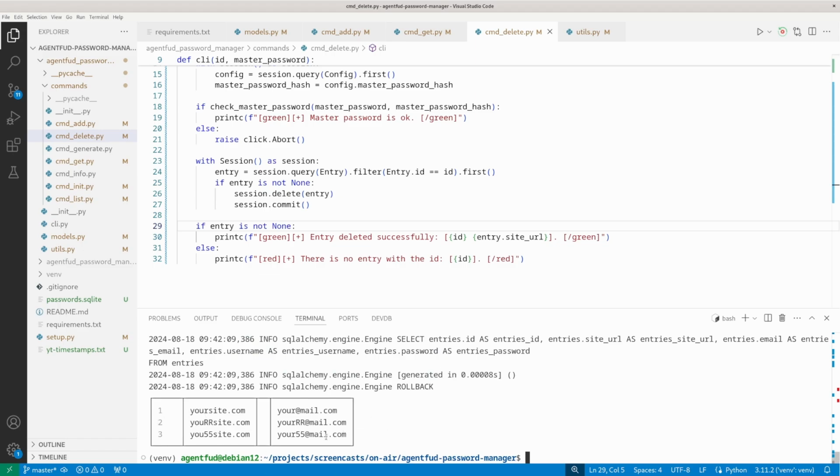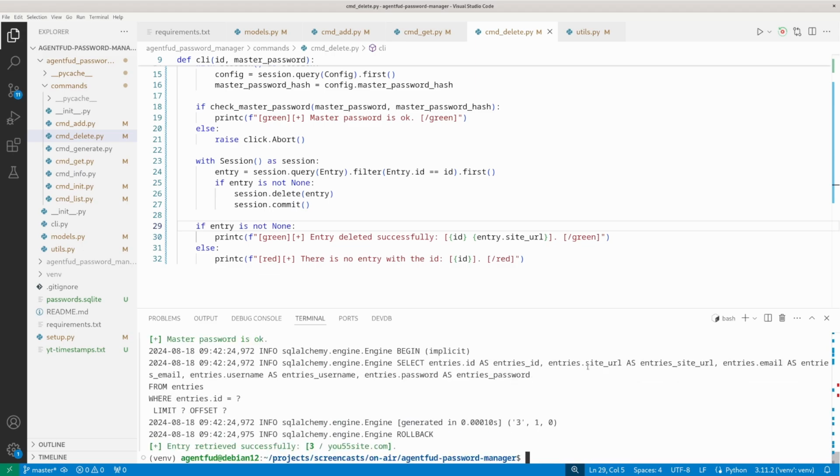Let's try to retrieve the third one, the password. And this is the password that we provided, so it's working fine.